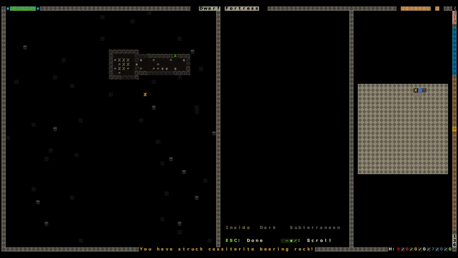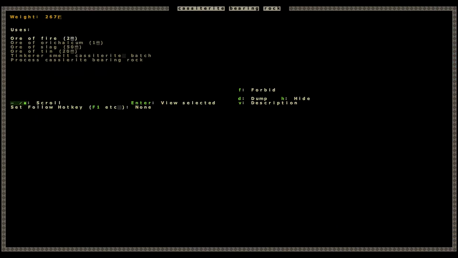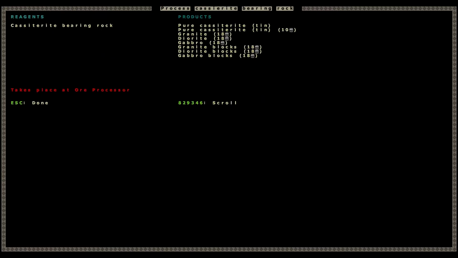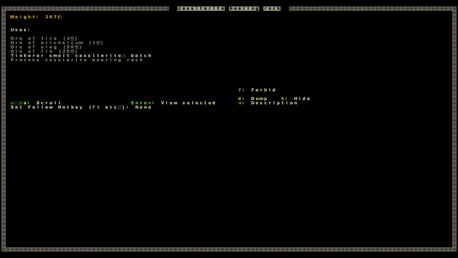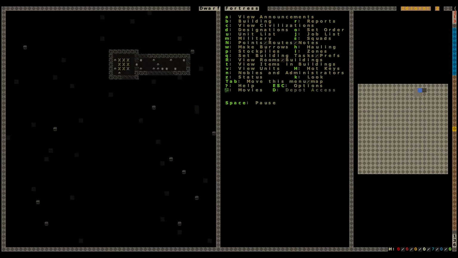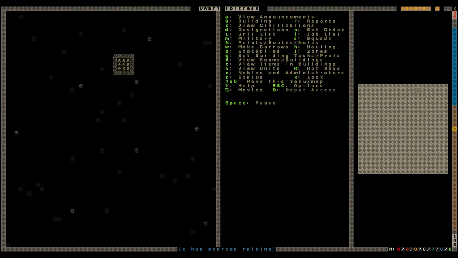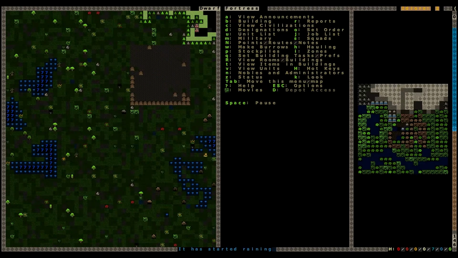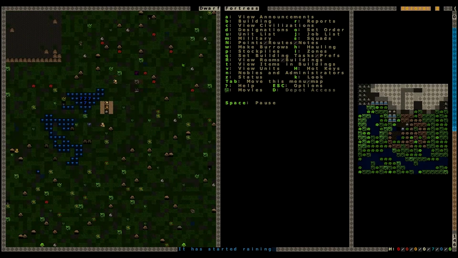Is this cassiterite here? So we've got cassiterite, which aside from ore of fire, I think that's just the offsets, does give us ore of tin. Tinkerer smelt cassiterite batch, takes place at Goblin Tinkerer and at ore processor. So yeah, in the ore processor you can use that, and it will give you tin that you can make bars from and so on.